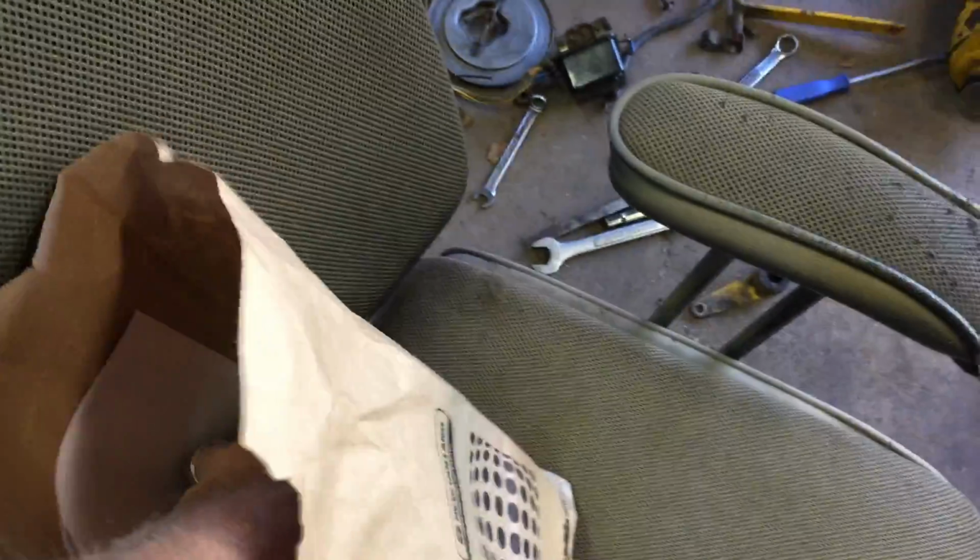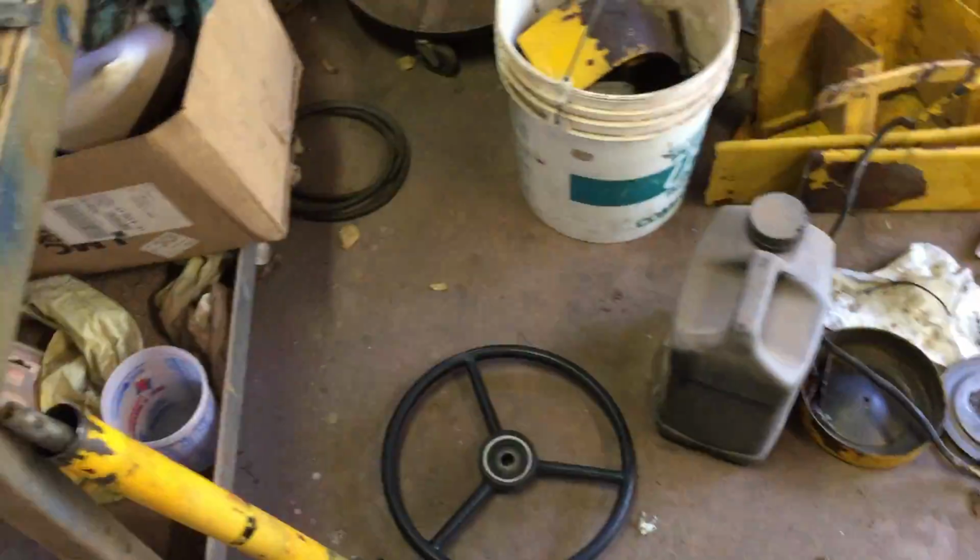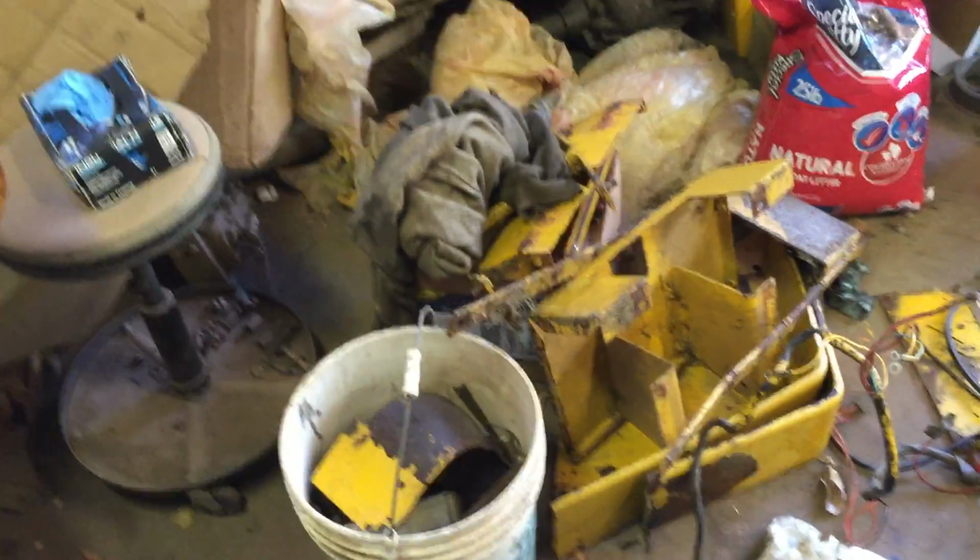and more original, because it is original. I just picked up some more hardener and reducer for the paint here. Good Magic paint.